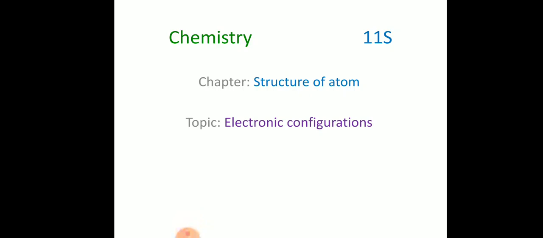Today we are going to see about the electronic configurations, where most of you have committed mistakes while writing them. Today I am giving you the solutions of assignment 17, 18 and 19, where I have solved and written the correct electronic configuration of the elements starting with atomic number 1 till 30. So all of you please go through it and do the corrections wherever required.